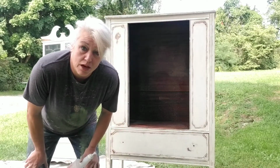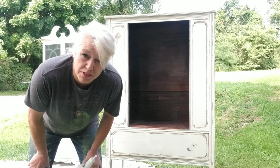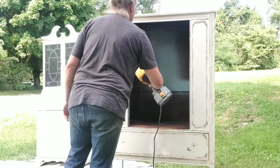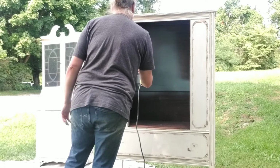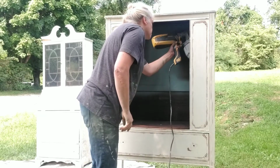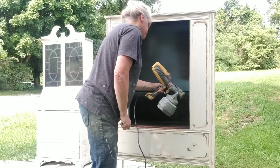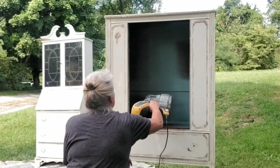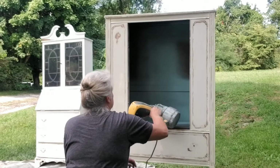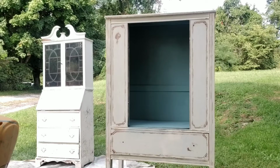Now, like I said, I am not going to worry too much about if I get a little bit of paint on the outside of this. I'm going to use my sprayer because it is so much faster. And we will see how it turns out. Okay guys, it's definitely going to take a couple of coats, but I'm thinking I like it.